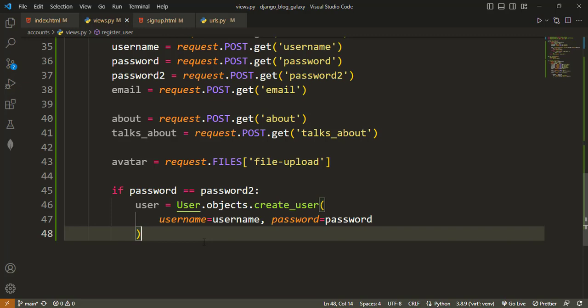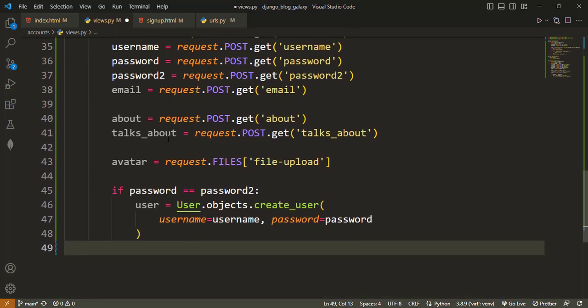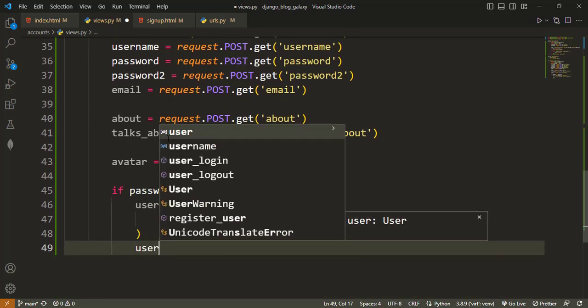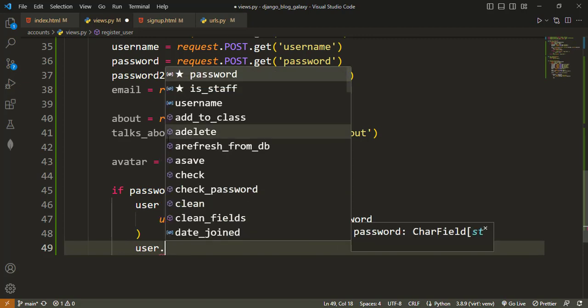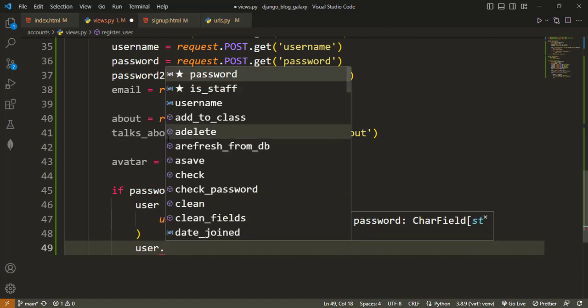But when the user is created, we also want to immediately create the profile. There are more things that we have to now add. So we can just say user.first_name, because those ones we did not put there.